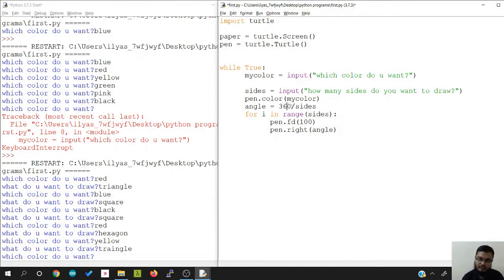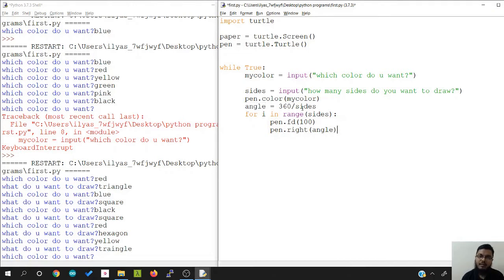For example, for a square, the angle is 90 degrees, right? How do you get that? 360 divided by 4 sides will give you 90 degrees. So that will be substituted here. And 360 by 3 sides will give you 120. That is the angle for a triangle. So it goes on like that.